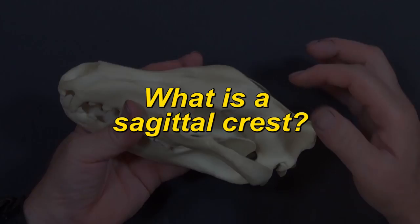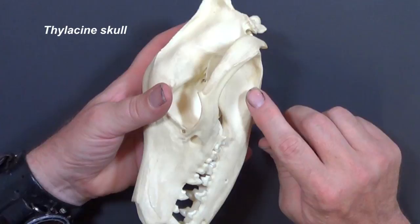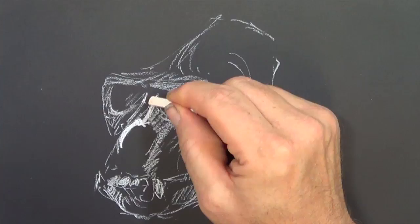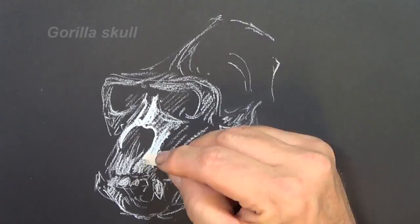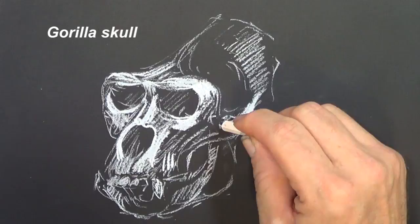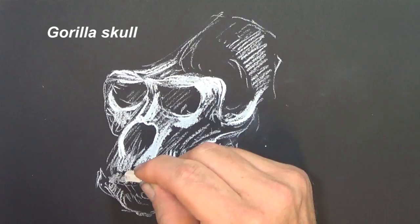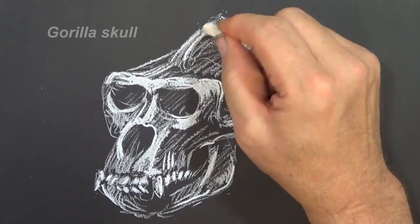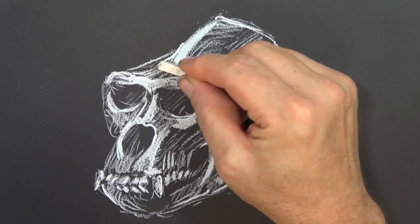The sagittal crest is this bit here. Muscles connect from that to the lower jaw here, right through the cheekbone. On mammals, reptiles, and even some dinosaurs, this indicates a strong jaw bite. Especially gorillas, and especially male gorillas, it signifies a very strong bite.